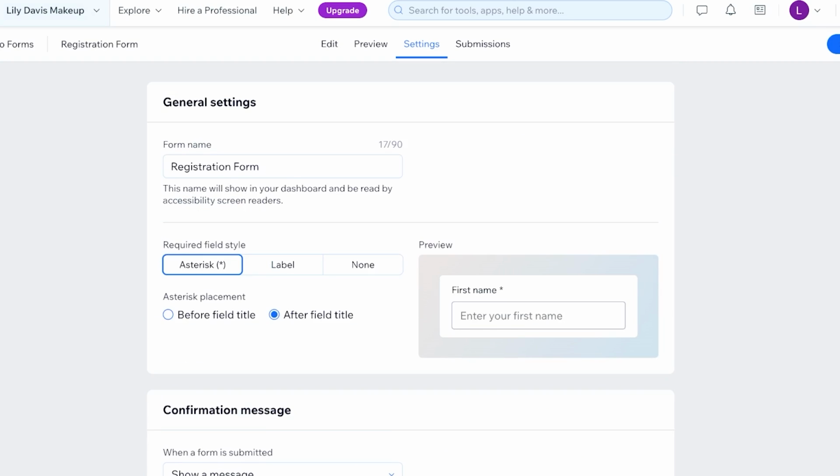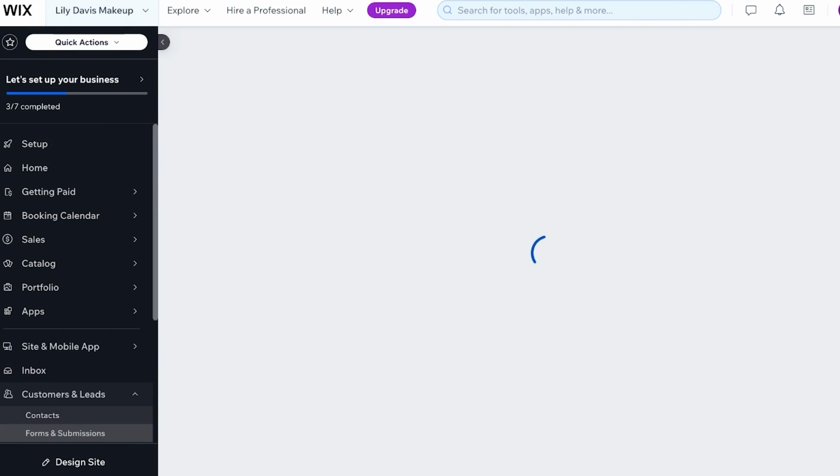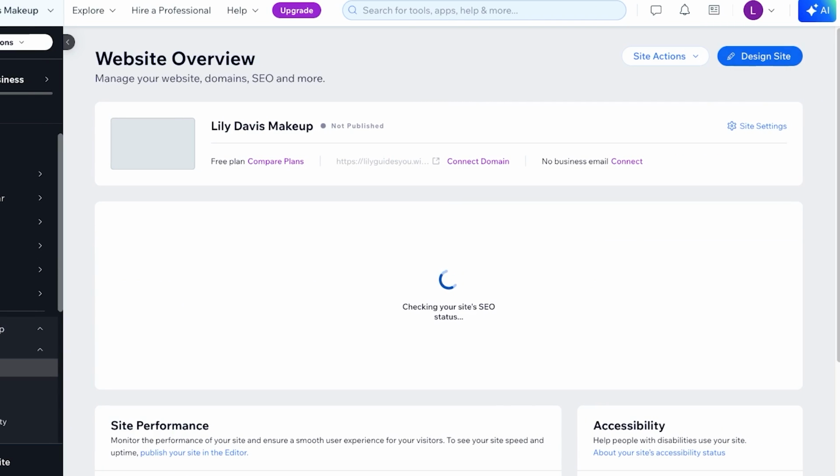Now you're going to go back into your Wix website. So just go into site. And once you go into site, go into design site to open up the Wix website editor. And once you open up the Wix website editor, from here, you're going to navigate and alter how the form appears on the actual website. If it's a pop-up, how it's going to appear as a pop-up, you're going to customize the visuals from here.